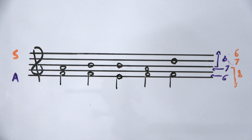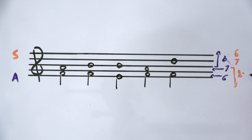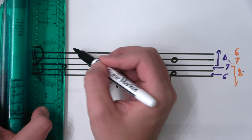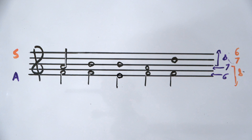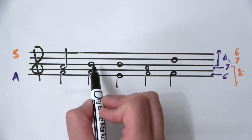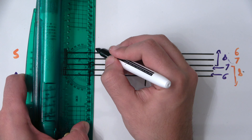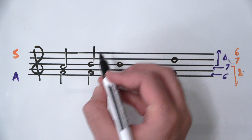Let's write our soprano stems. The first note is an A on or below the center line of the staff, so it follows the normal rule and gets an octave-length stem. I place my ruler at the corner of the note head, imagine where the next A would be transposing up an octave, and write the stem all the way up there. Now we have two B's on the center line, so they also get an octave-length stem, and critically the stem must come out higher than that A stem.